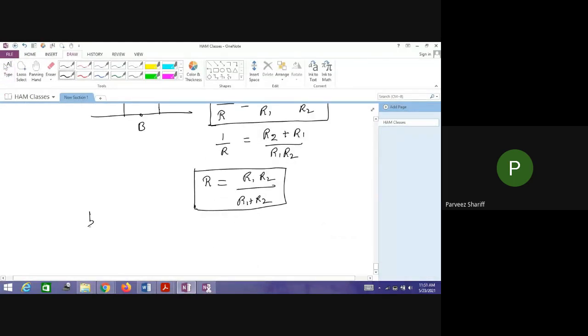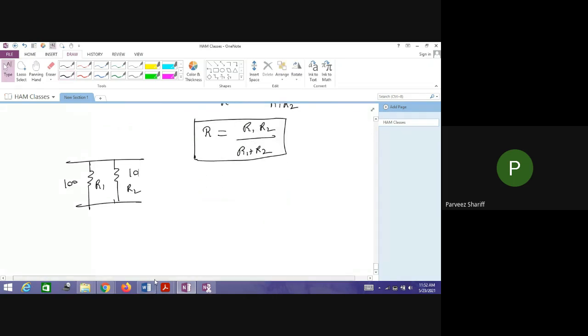Now, we have two resistors here. So same examples we will take. This is R1, R1 was 100 ohms. Let me write the same values so that you will not get confused. This is 100. This is 10. Now, if I want to find the total resistance, it means I am going to replace these two resistors with a single resistor like this. This is point A, this is point B. This is R. So what do we get here?